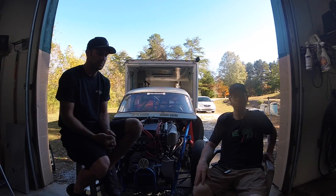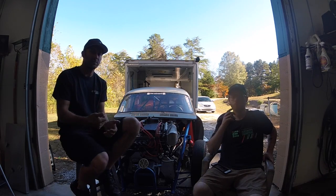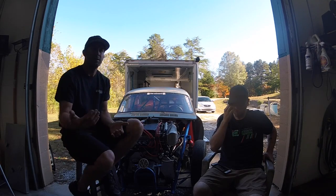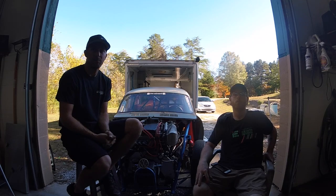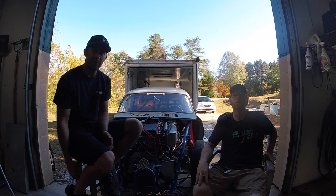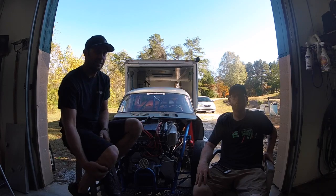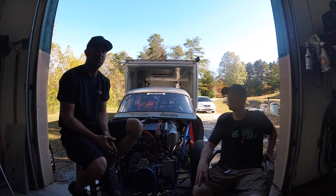So just to be able to get that suspension separated and plant the tires hard, we picked up over 1,300ths of a second in a 60-foot on our very first pass. You imagine knocking 1,300 off your run with just one change. It's pretty incredible for me, especially when I've been struggling for 2 years to get that right. So that in itself was an accomplishment for us for the weekend. We knew after that we had something to work with.